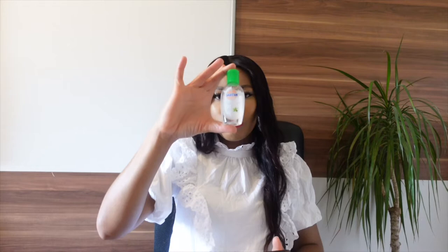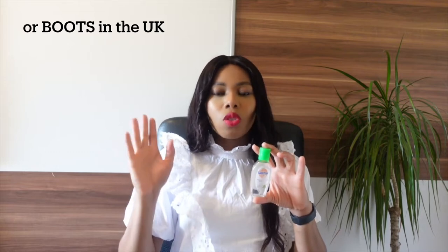The other item you would find in my bag is a hand sanitizer, and this is what it looks like. I always carry the small ones with me. This one is from Sagrotan, and I used to pick it up from DM. It's like a super drug store, similar to Superdrug in the UK, and it's called DM in Germany. They have minis, travel size versions of this hand sanitizer. When I buy them, I always reuse the bottle. So this is a refill, basically. That's the second item you would find in my bag.